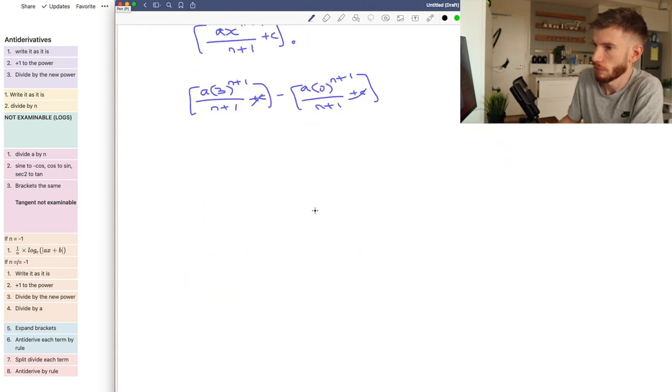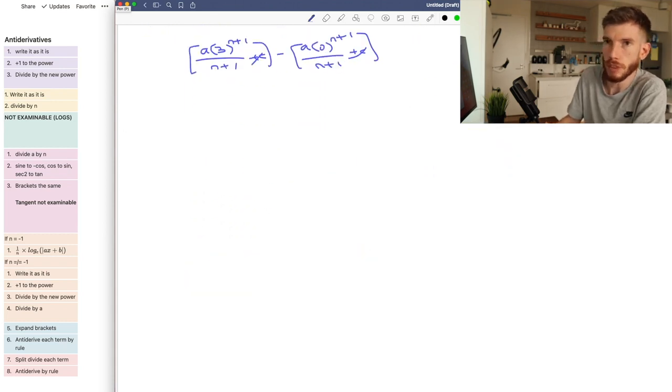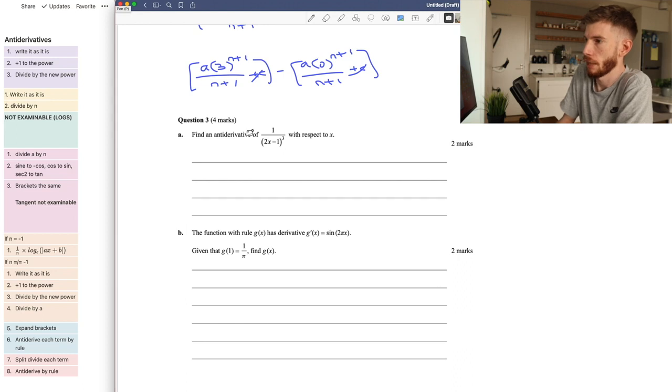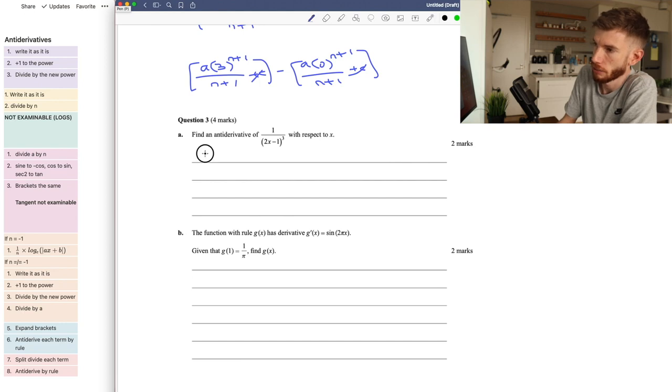So let's do an actual example. What I'm going to do is run through an actual set of VCAA questions from the sample exam, exam 1. Okay, so we've got this one here. The first thing is we have to recognize what it's asking us to do, and also what type of function it is. This one is technically a chain rule or a composite function. So we can rewrite it. We want to find the antiderivative, but instead of writing it like this, we're just going to write it in polynomial form, so 2x minus 3 to the power of negative 3. What that means is this is a case where n is not equal to negative 1. So we're going to follow this 4-step method.